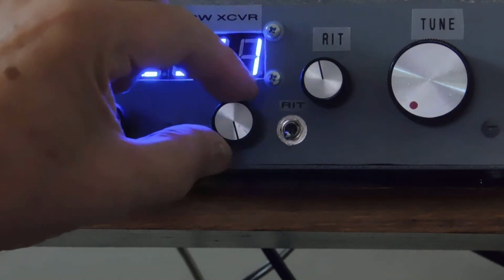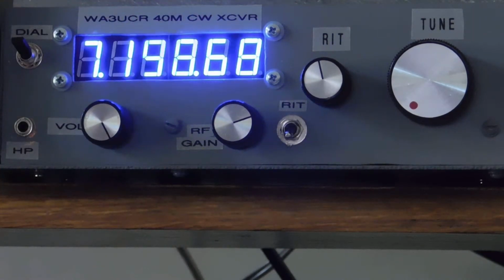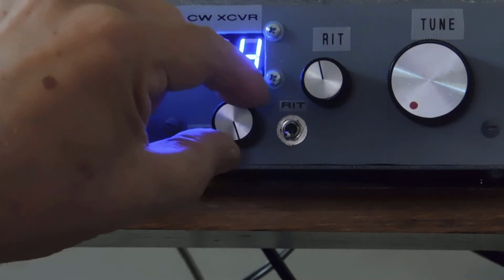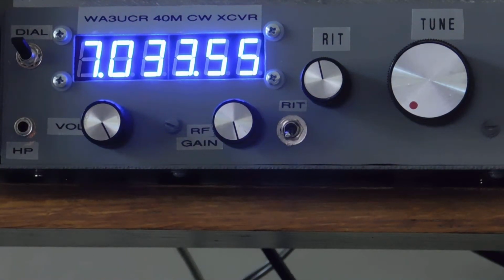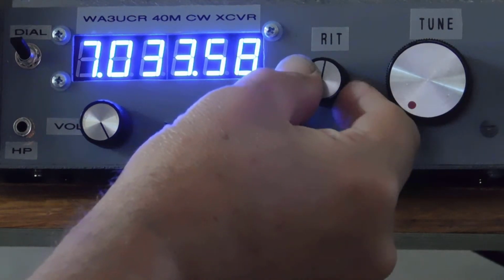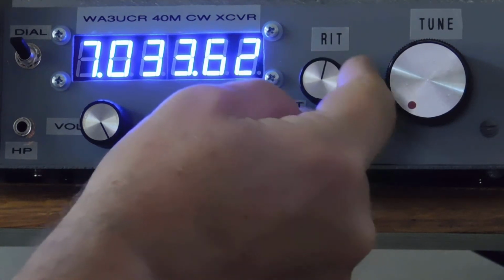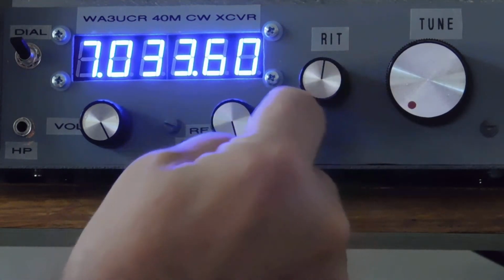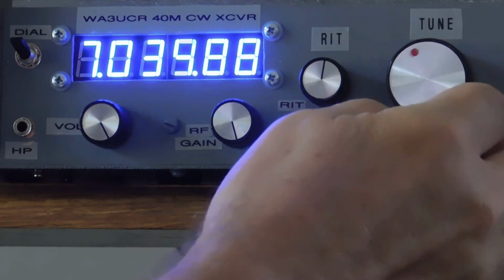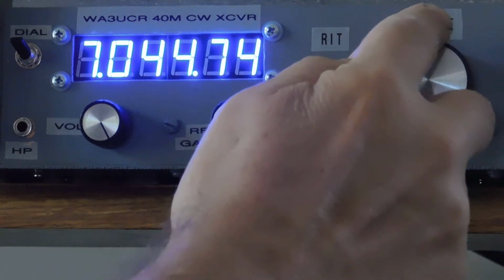Now if I turn the RF gain back, and I quit overloading the front end, it sounds a lot better. Take another listen around. And no response. So let's tune around some more. Maybe W1AW is operating. That's at the very top end of my VFO.